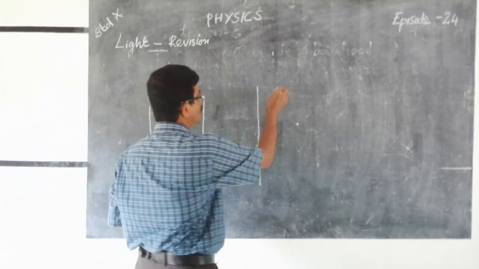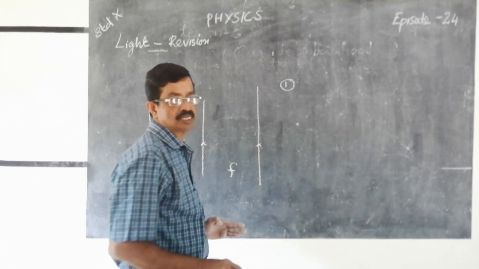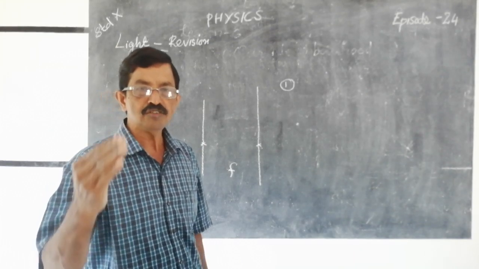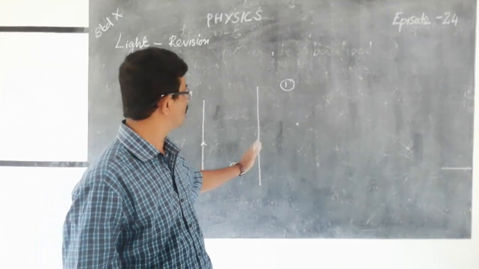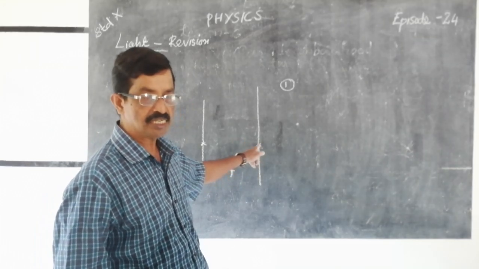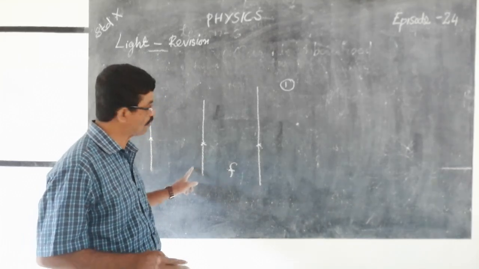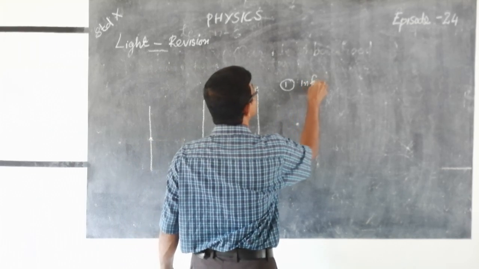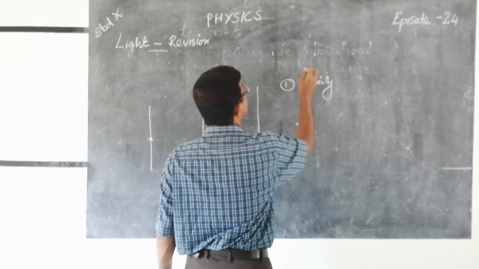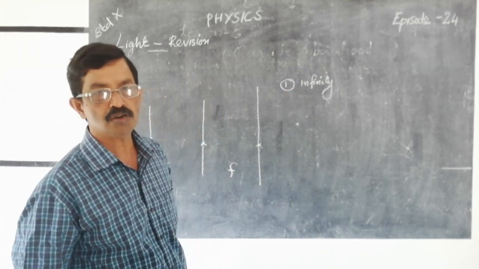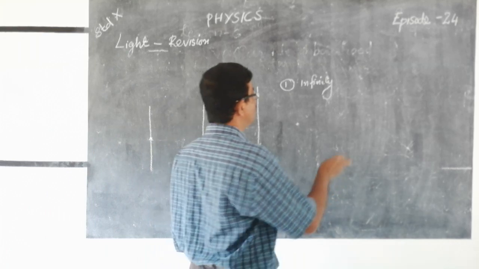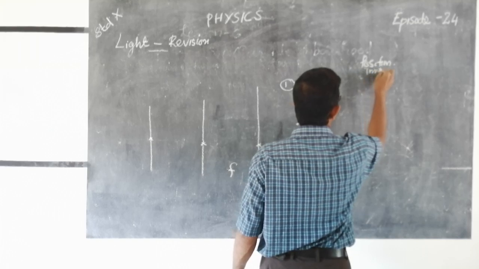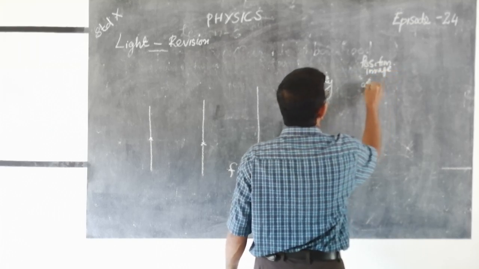At first, you place the object at a very large distance, or try to get the image of a distant object on this mirror and allow it to fall on the screen placed on the same side. That is, at first we take the object at infinity. Where is the position of the object? The object is at infinity. Then the position of the image will be at F.